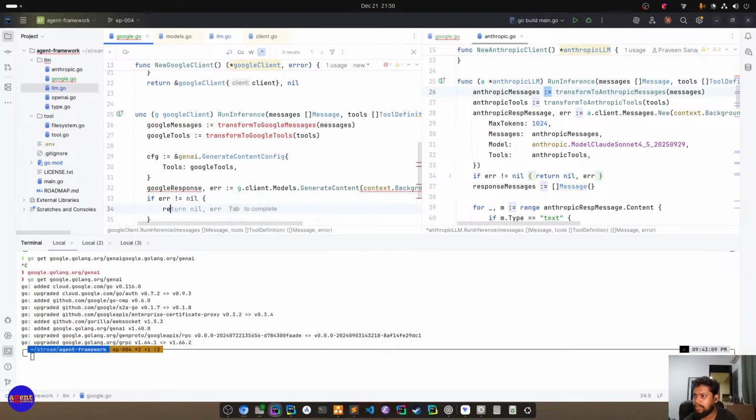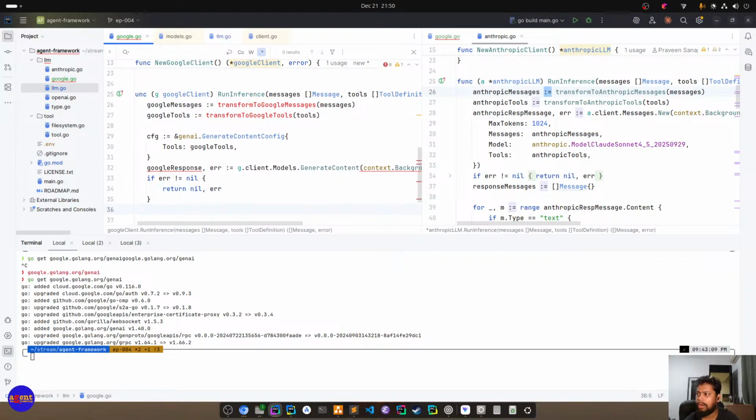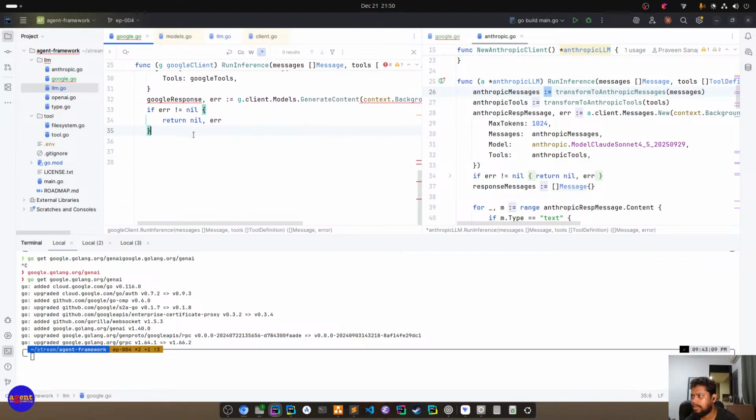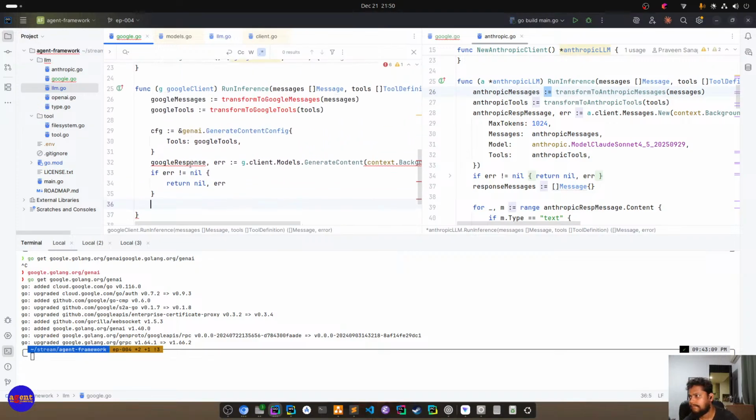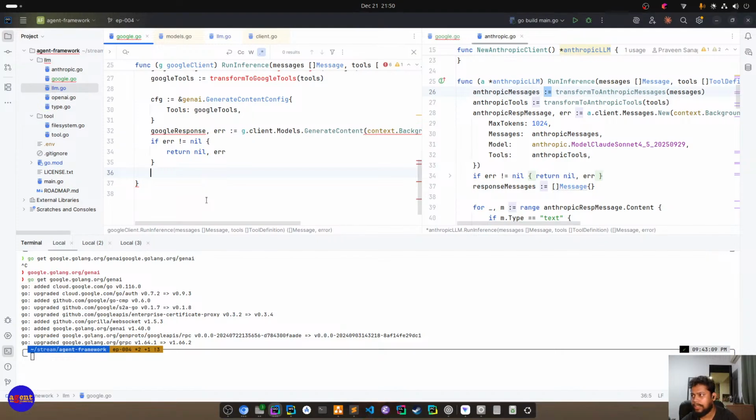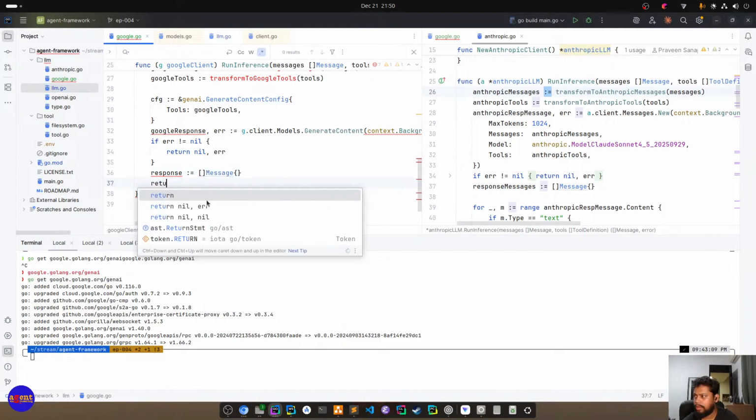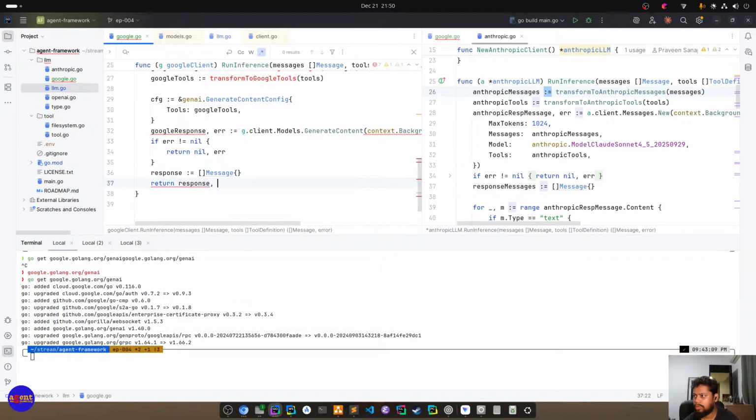On error, we just bail quickly; later we'll handle a bunch of different types of errors. Let's complete this and then come back. Our actual response will be messages, right? Let's just return response, nil error.